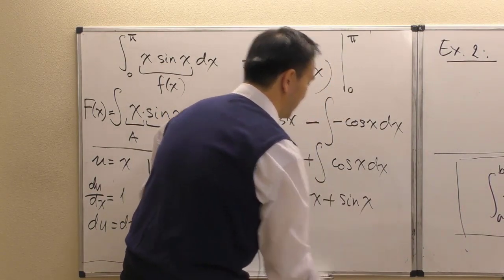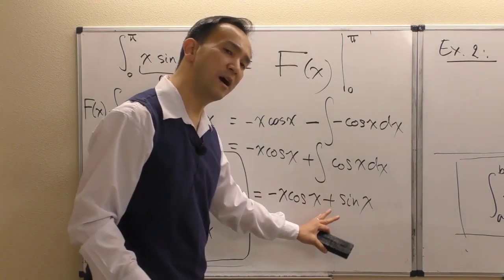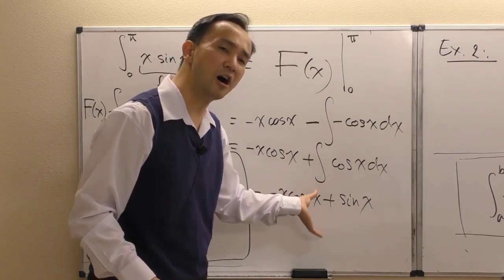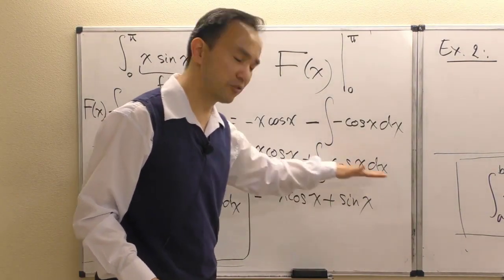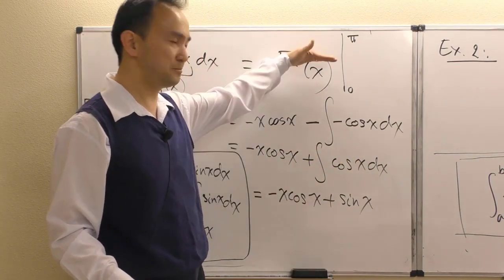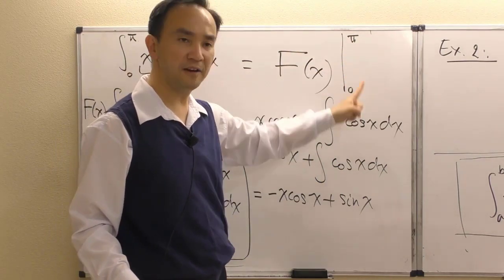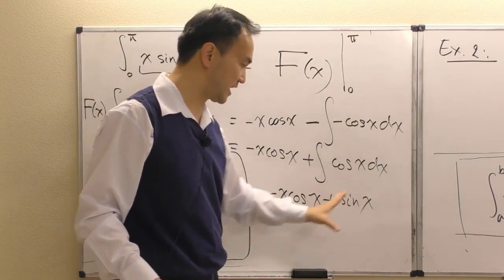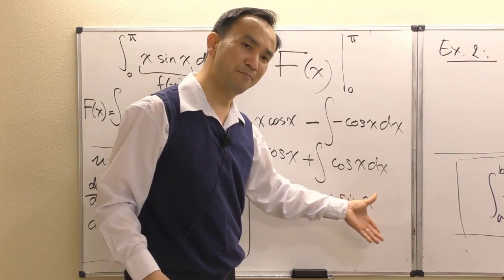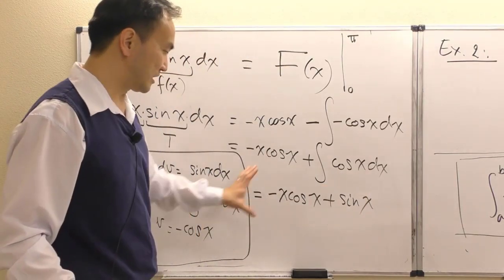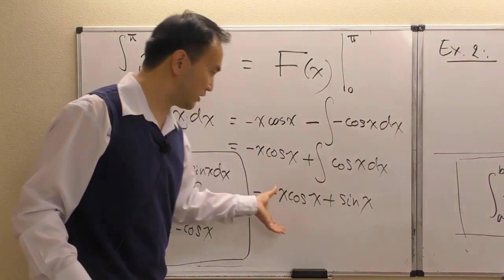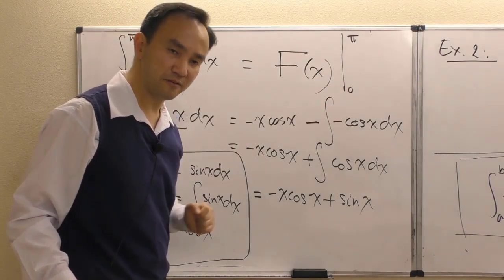Sine of x, okay? And then, of course, I was about to write down the plus c, but think about the further step, the step that's beyond this. We're not ultimately ending up with an antiderivative. We're only using this as one big step, to be ready for the next step, plugging in the two values here. So in this particular problem, here's another occasion where I can skip the plus c right here, because this is not our final answer. We only use this general antiderivative, one antiderivative here, to apply the fundamental theorem of calculus.